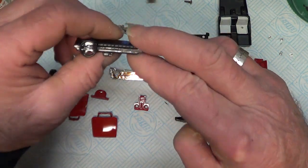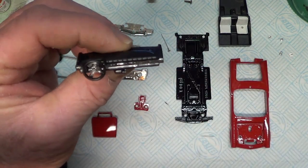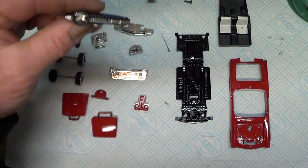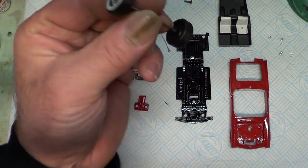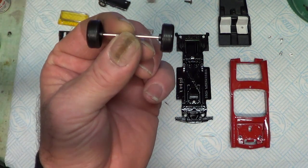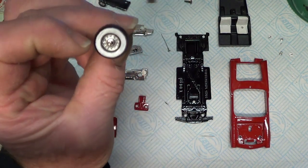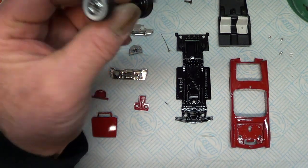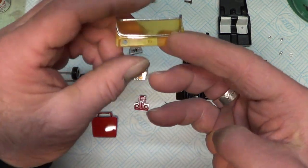The dash, I've done some chrome in the middle because that's sort of how it was in the pictures on Google of the real ones. So that's done. The donor model had better wheels, so I thought I'll go with those. Painted the white walls on them because they were nearly faded away and disappeared almost. The screen, I did some chrome around it.